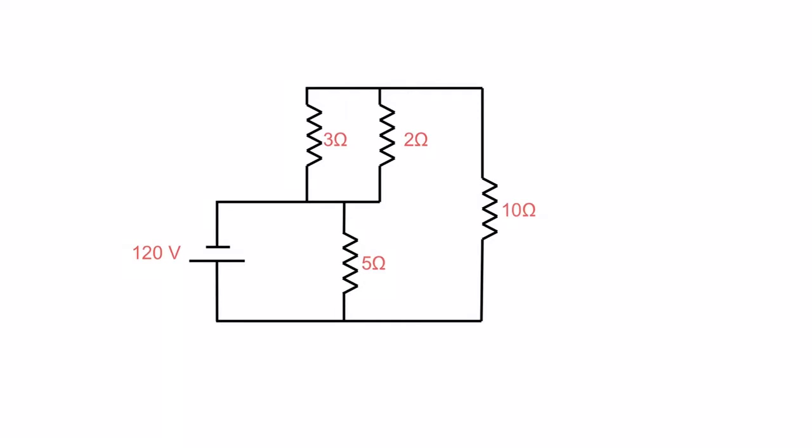Now, let's take a quick look at this. I've got a 120 volt battery here. Current is going to flow across this 5 ohm resistor, which means that this 5 ohm resistor will see 120 volts. That circuit remains unbroken. However, when I look over on these three, I have a path where I can go through the 3 ohm resistor and down through the 10 and back to my positive. At the same time, I can also go through the 2 ohm resistor and through the 10 and back to my positive terminal. So let's redraw this so it's easier to deal with.